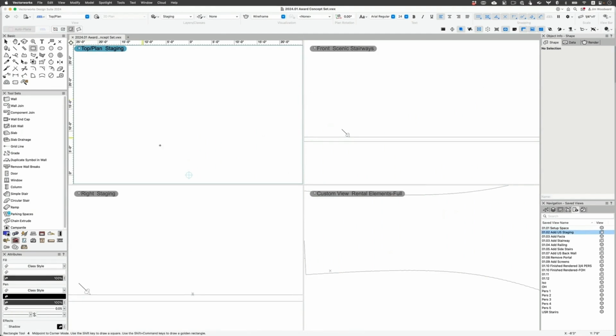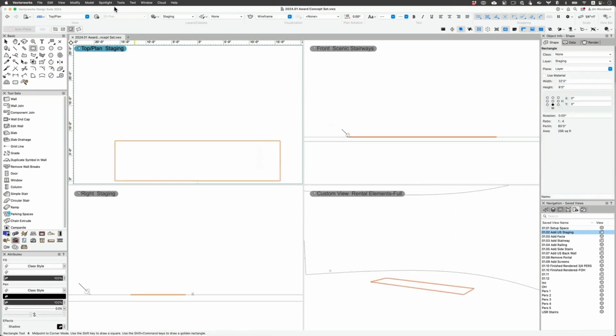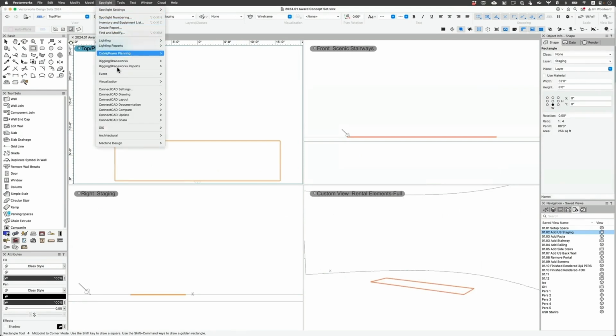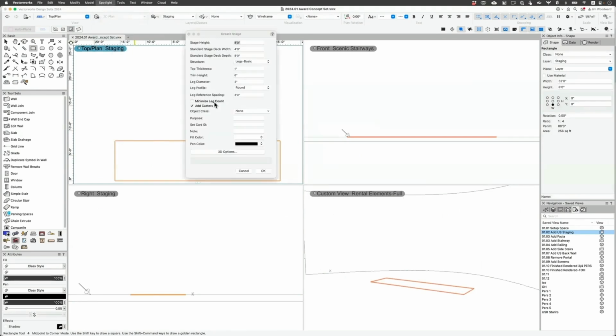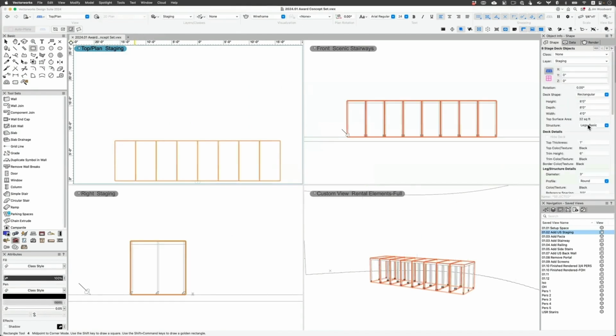We'll start at downstage center being 0, 0 of the riser deck. We talked about 32 feet wide by about 8 feet deep. Correct. We'll start with that. And instead of putting decks in individually, let's use the Spotlight command Event, Create Stage. We'll go with the defaults for right now. The only thing I want to do is change these to legs braced.